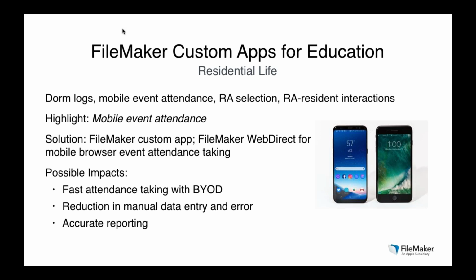There are activities at the dorm level and at the residential level that people participate in all the time. They register and they attend, and they want to know who is there. And it can be used later on for reporting or for giving students non-academic credit. So you can build a mobile event attendance app with FileMaker that will then integrate with the information that you have in your student information system.